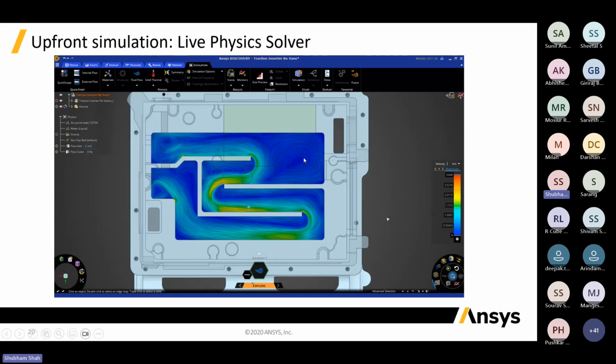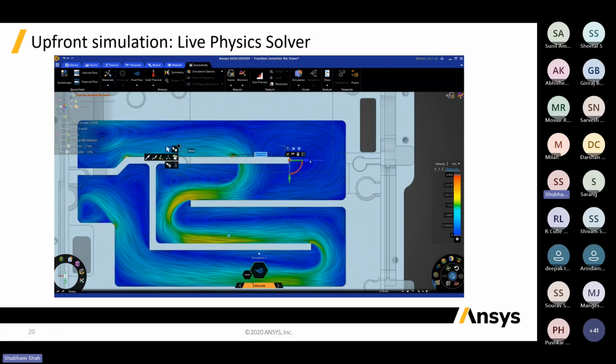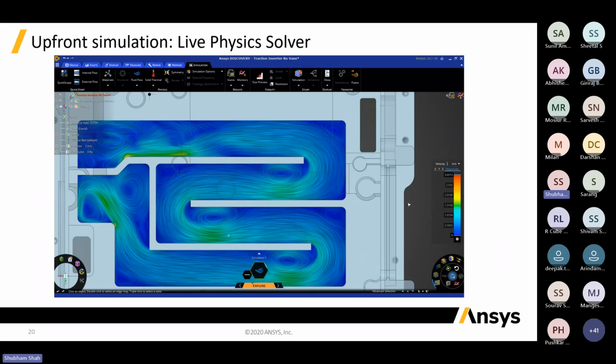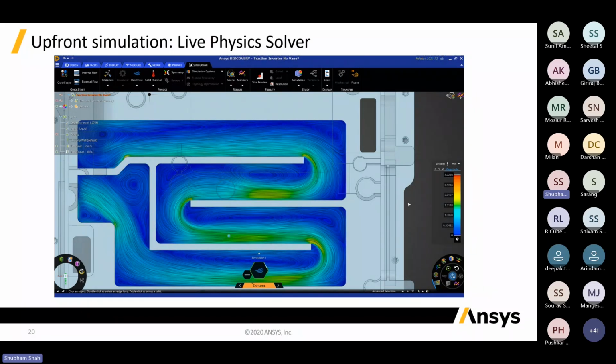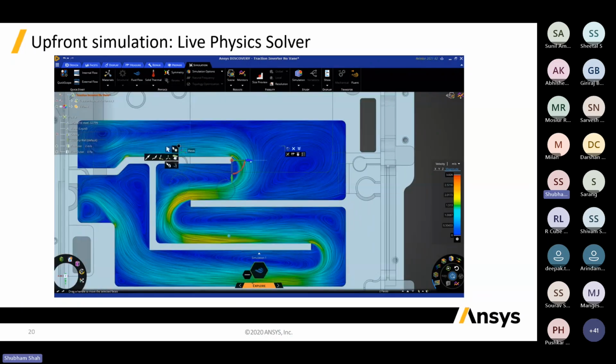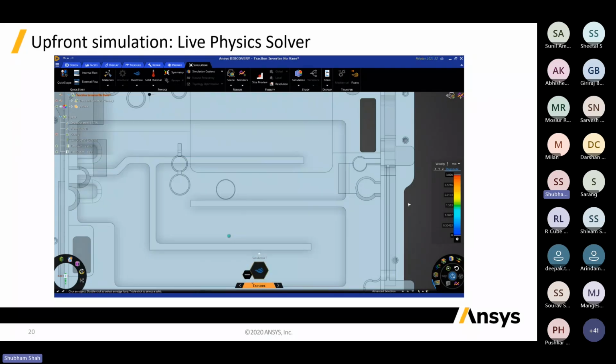If you do this kind of simulation for the in-depth simulation, or let's say you are working on the Fluent or the mechanical part, what you have to do is go back to your Discovery or SpaceClaim or whatever CAD tool you are using. You have to increase the length, mesh it again, then give the boundary conditions again, and then run the simulations for, let's say, about 500 or 1000 iterations, correct?